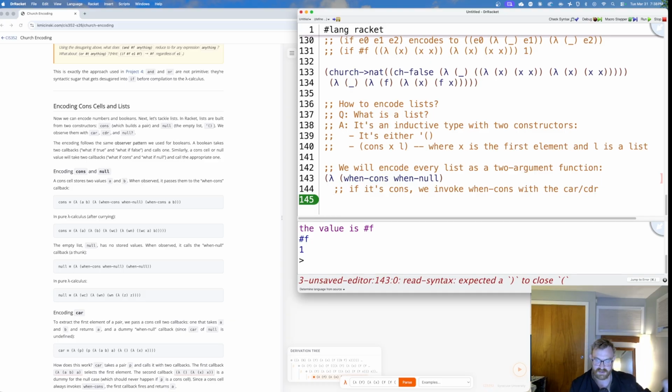So a cons cell contains 2 things. It contains a first element and a rest of the list, or it contains a car and a cdr, right? A cons cell is a pair where the second element is a list. So if it's a cons cell, we invoke when cons. A cons cell is carrying around both that car and the cdr value, so we pass the car and the cdr to when cons.